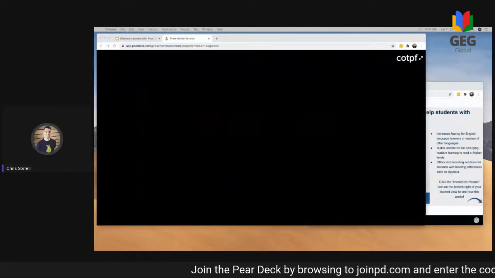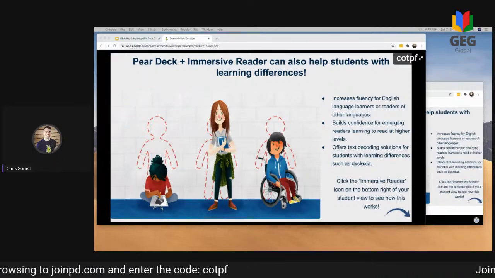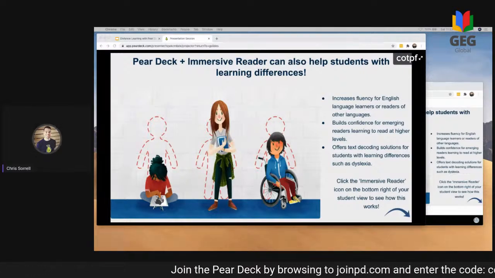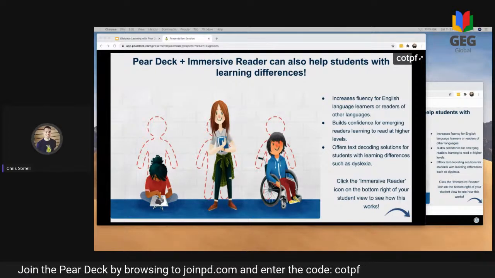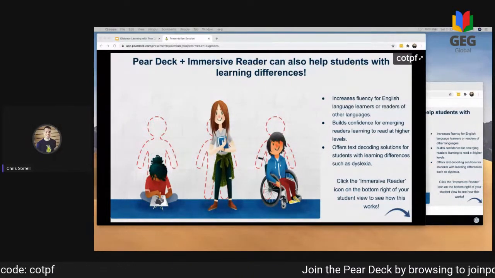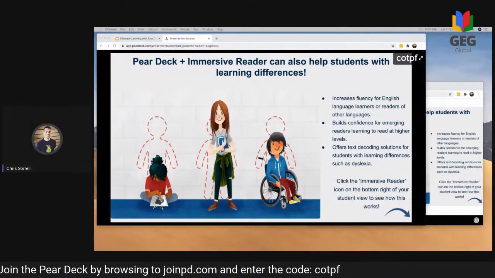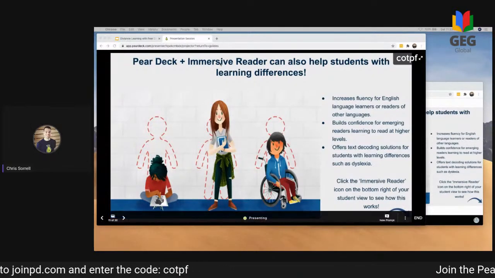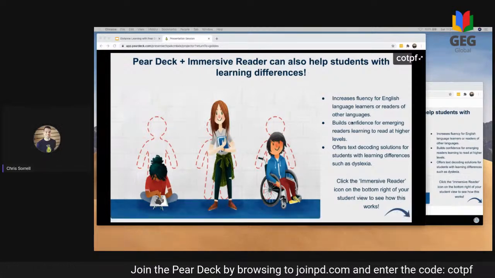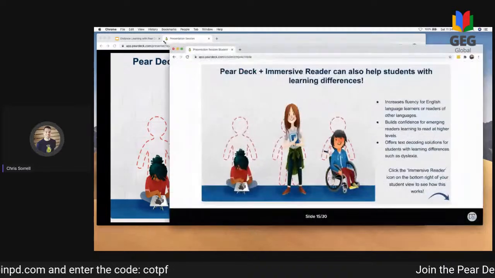And one of my favorite new tools to talk about is our integration with Immersive Reader. For those of you who are not familiar with Immersive Reader, it's a tool that was originally designed as a text decoding solution for students with learning differences like dyslexia, but it's grown into something bigger than that and allows for text translation, which helps, at least here in the United States, with our English language learners or readers of any other language. Immersive Reader is a tool that breaks out all of the text that I as a teacher have entered onto any specific slide here in Google Slides. But the function is actually a student function. So I'm just going to pull my student view to the forefront here.